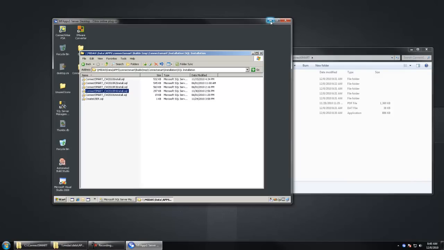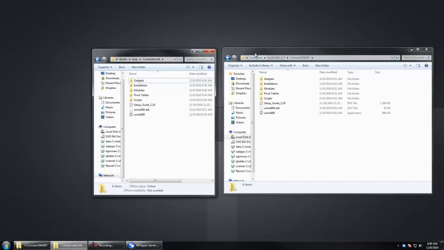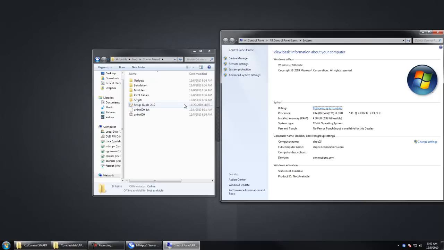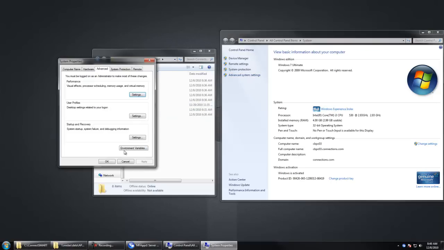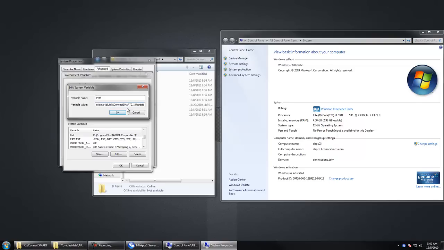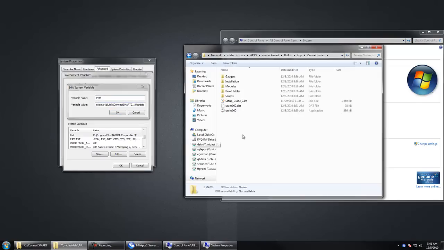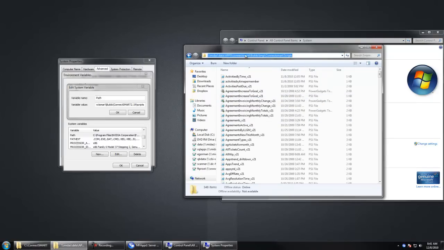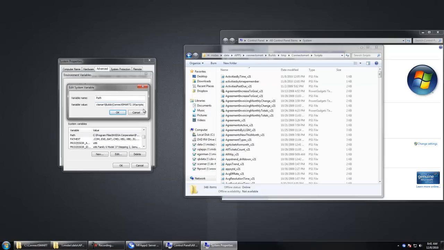The next step is you want to go to your environment variable pathing back on the workstation. And we're going to make two changes in here. You're going to find the one titled path and hit edit. And at the very end, you want to type in the name of your path that you've got in the network share. So in this case, we're here on the network, and we want to go into the scripts directory, and we want to copy that path right there. And you want to, at the end of this, hit a semicolon and then paste in that path.